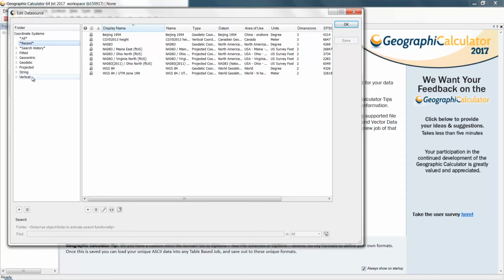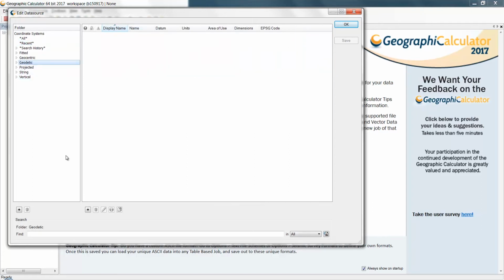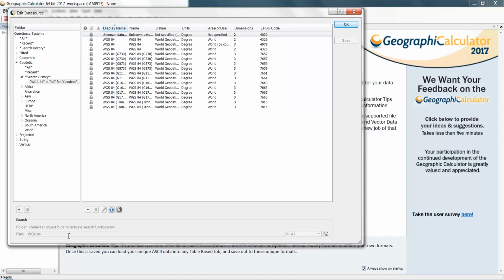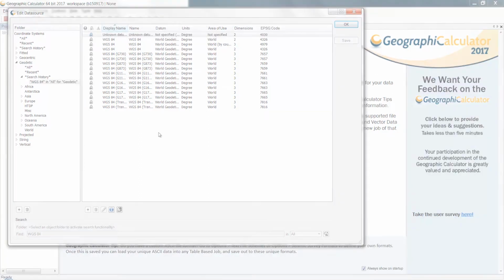here. We also have the ability to search within a given folder. So if I were to highlight a certain folder, I could go down to search here and search for a given system. We'll now see that all systems with that name show up in our main window here, and I could further search into them as I needed to.